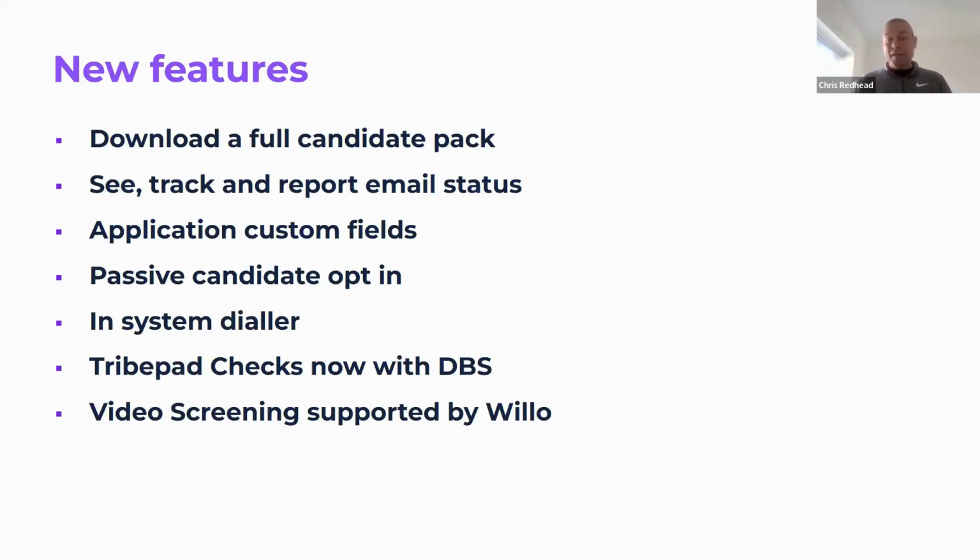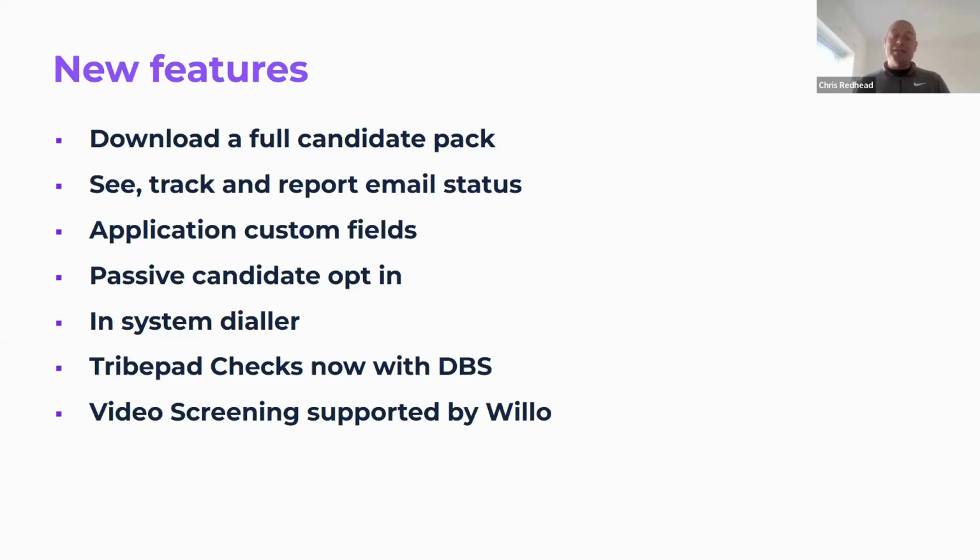Some new functionality called application custom fields, and I'll let the demo explain that because it's something completely brand new to you. We've always had the ability to upload passive candidates into the platform. Historically, when you put a candidate in as a passive candidate, they used to be opted out of all your GDPR settings. Now you have the ability to put them in and pick which items they're opted into. So it gives you a lot more control.